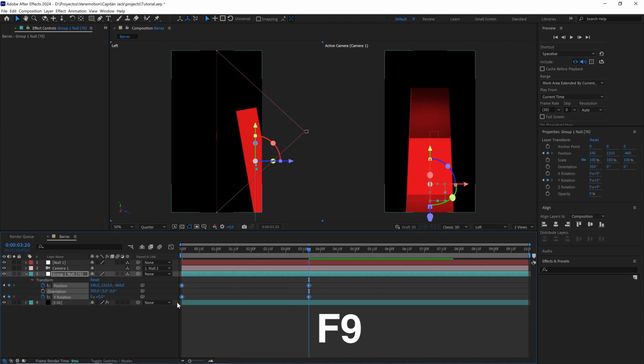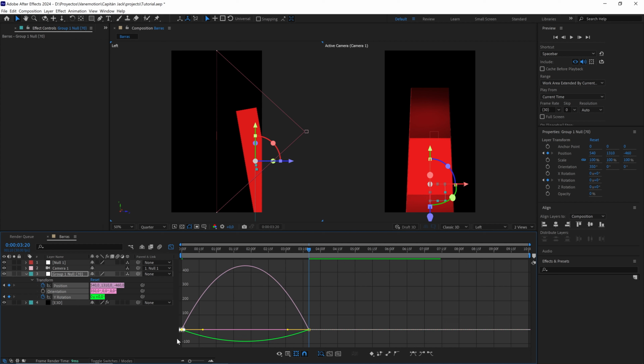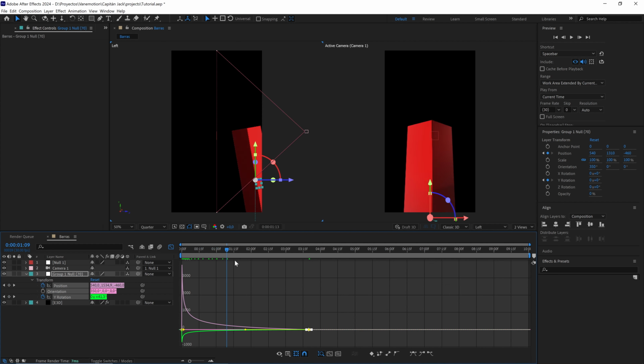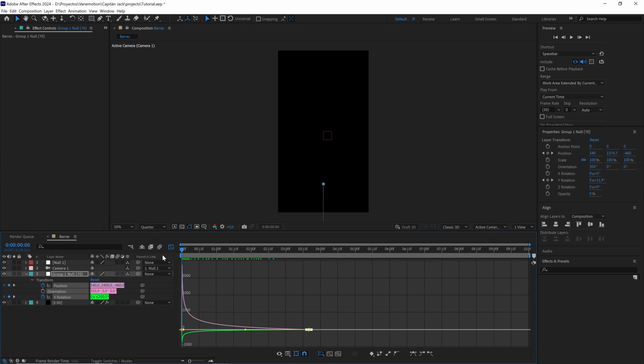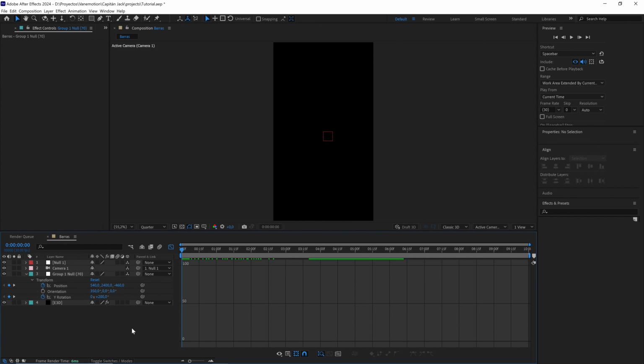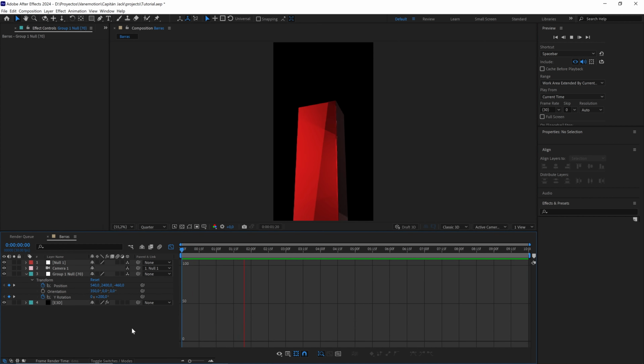With F9 I smooth all the keyframes, and here in the graph editor I am going to give it this shape. The curve of this handle to the left all the way, and these two here too, so that it starts very fast and little by little it loses speed. We are going to do a preview to see how it looks. Okay, it looks great there. Look at the reflections there, how cool they look.